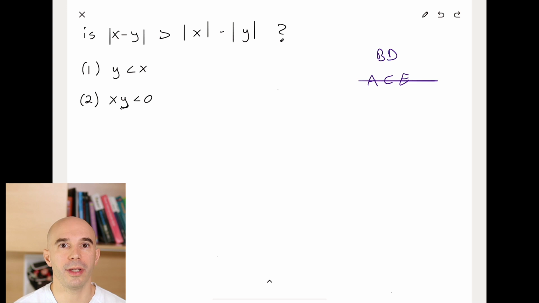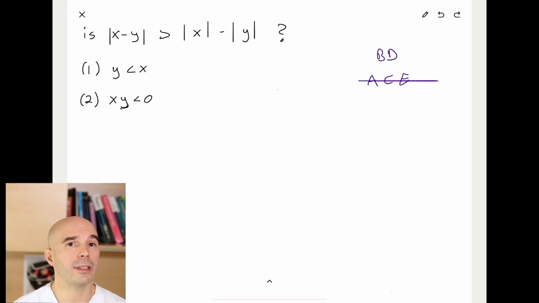I don't even have to show that it can be a yes. I'm using the GMAT's own rules against it. Right? We know that the statements are not allowed to lie. They can't contradict. So if you ever get one statement that gives a definitive yes and the other statement gives a definitive no, you've made a mistake. It is not possible to have each statement be sufficient on its own and lead to different answers. That's not possible. So using that logic, I can say, thanks to the fact that statement 2 was sufficient on its own and gave a definitive yes, statement 1 has to at least allow for that possibility.